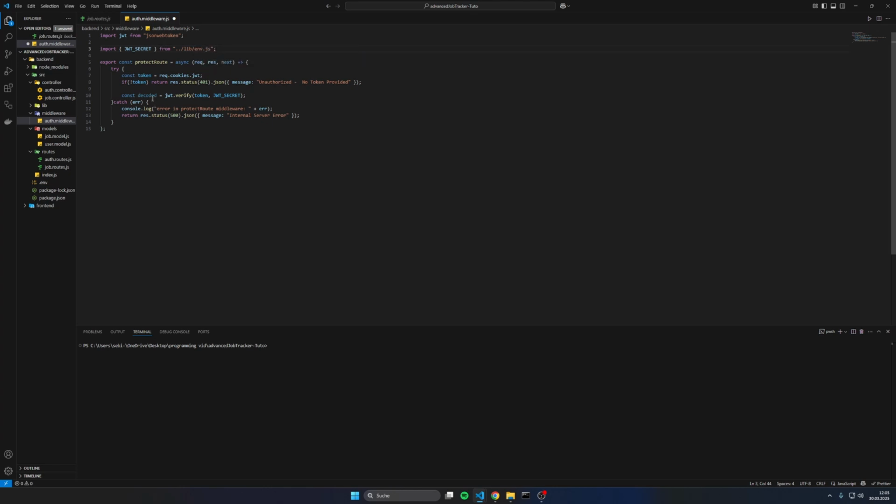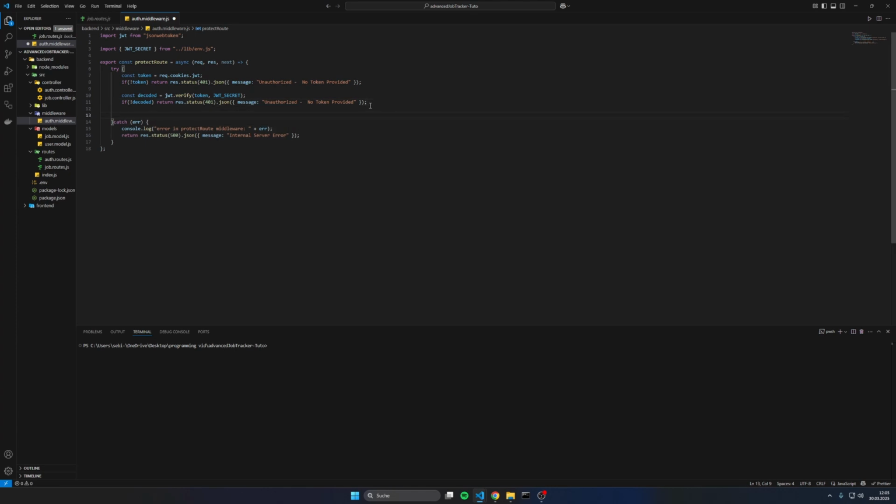And it will give back whether it's true or false. So then we are checking if it is false, then we return a response with the status of 401 and with the message, the same one as in the token.